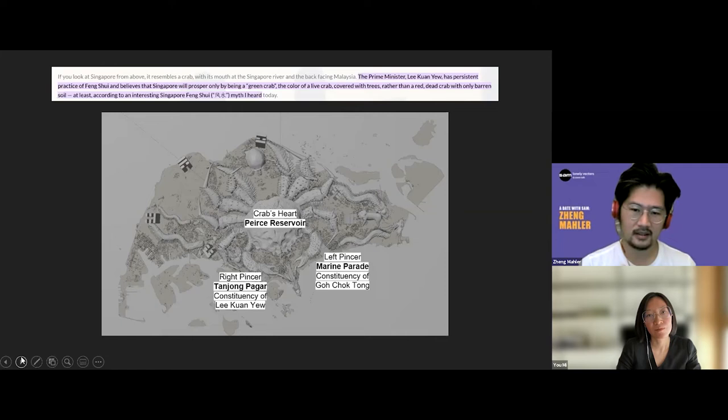But in the model of the ideal Feng Shui city, you have mountains behind, waters in front, and you try to have the centers of the city in between those two. You have these dragon veins coming down from the mountains, leading to a dragon's den, so that the qi can collect in the dragon's den and bring prosperity to the city. That's why a city like Hong Kong is considered very auspicious in Feng Shui: we have the Peak in these mountains, or you could see the Kowloon, the nine dragons, coming down, and the mountains of Ma On Shan, and then you have the harbour, and then you have the city centre.